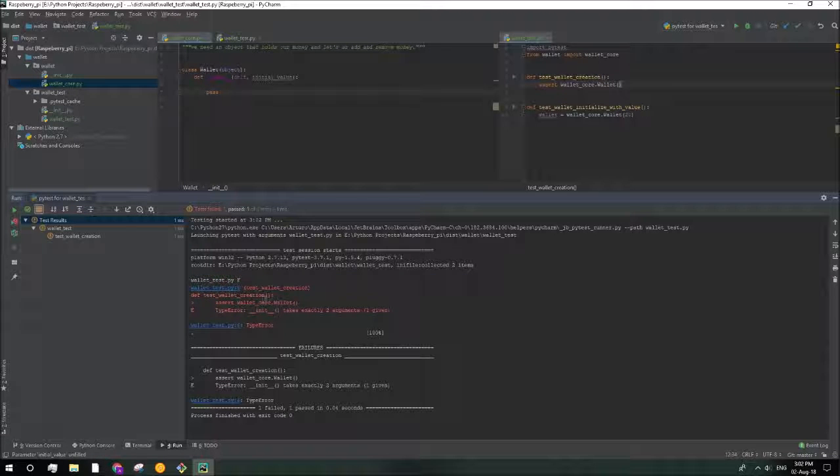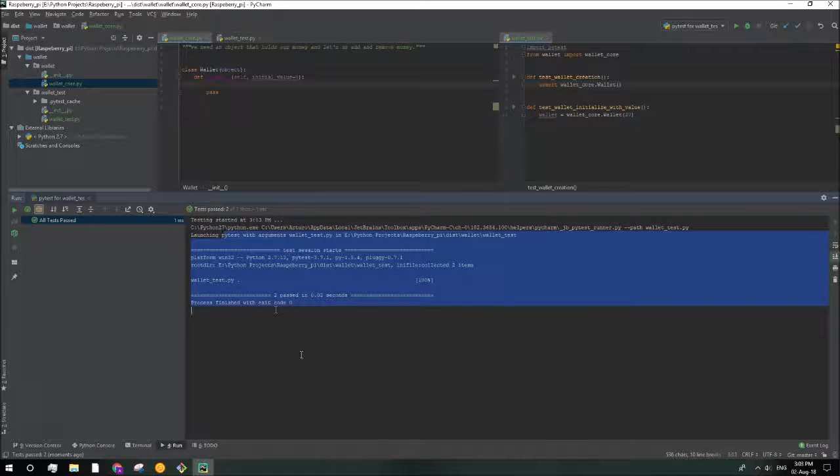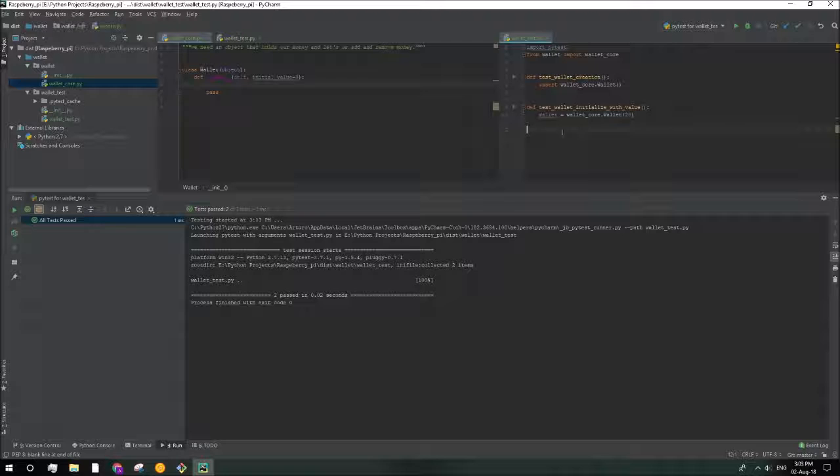So, whoops. The test wallet creation is now failing because of the changes that we made. So that means that we need to specify here that if we don't send an initial value, it's going to have 0 as its value. Okay, so we run again, and our test is working. Now, you can see here in our little suite of 2 tests that it has already debugged one thing that took me a couple of seconds longer than it should have, but such is the way of the programmer.